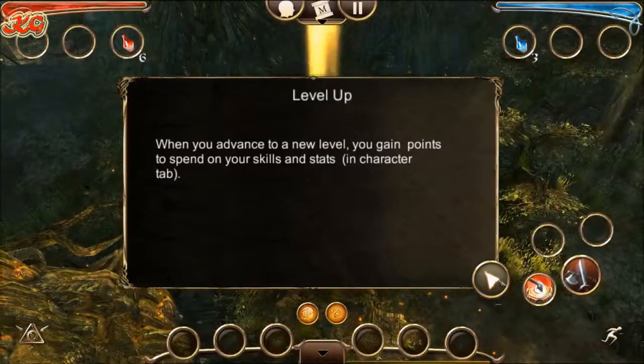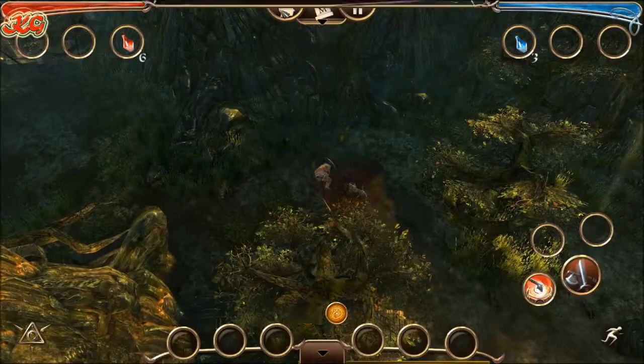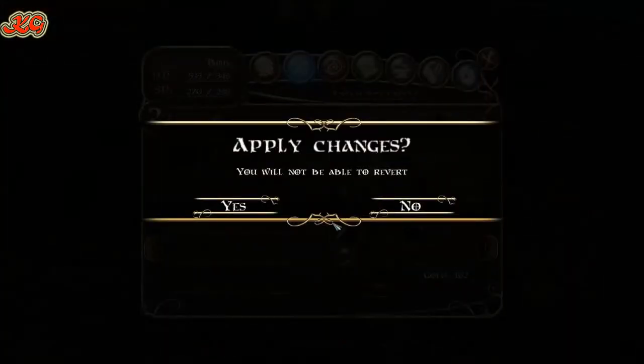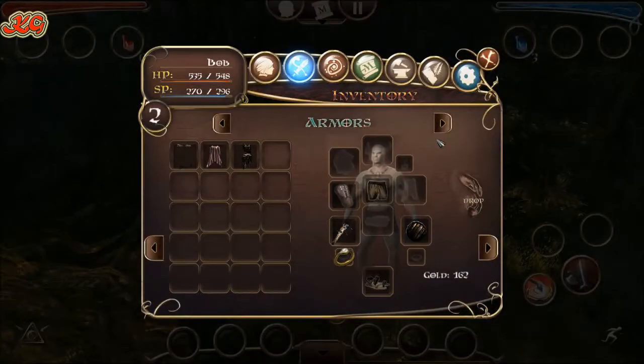When you advance to a new level, you gain points to spend. Oh, yeah. Getting school. Alright, so how many points? Right, I want strength plus 1. Spirit was... luck? Take it. Intelligence. And that plus 1 is kind of low. I want to be more intelligent, please.